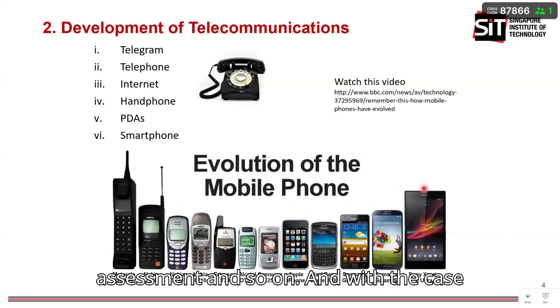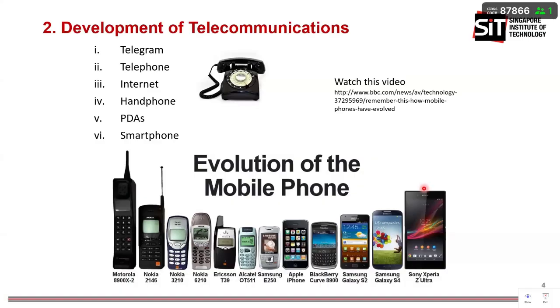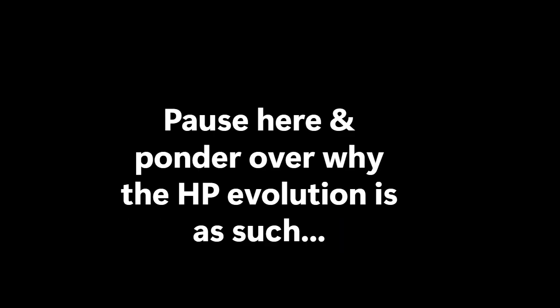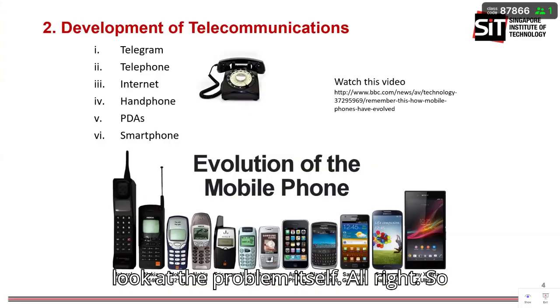I just want to call out to the group of students here with me. Do you know why there is a change in the size of the phone? We can see the physical size of phones shrunk and then grew again. I also want you to pay attention to the screen size, the screen on your handphone. They were small and suddenly they were big and getting bigger and bigger. Any idea? I didn't put in class point, so I would welcome anyone who would like to type in the group chat. Okay, I see that there's one entry.